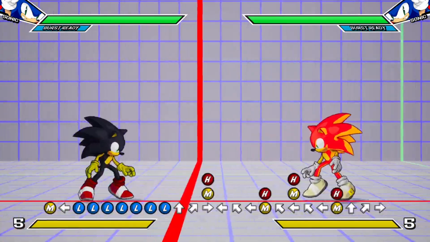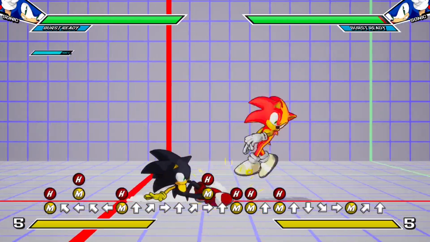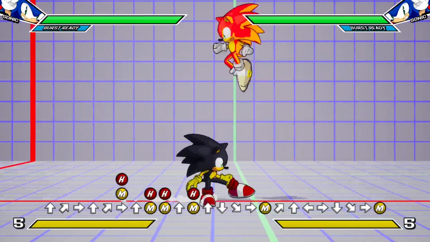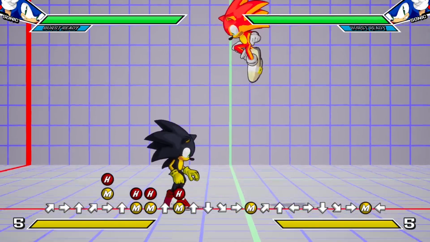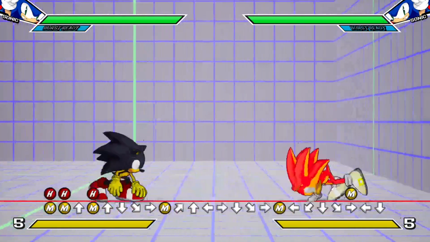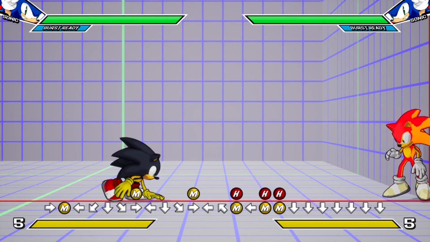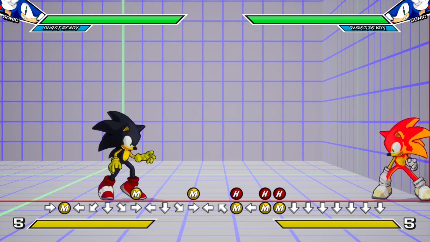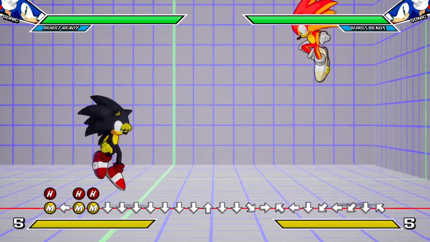It's really good for combo extensions. It's a really good low, and it hits from super far away, too. But if they know you're going to do the slide and they perfectly time the jump, they can just easily punish you. But the hitbox is big enough to catch people landing if they don't move or mash an attack as well.